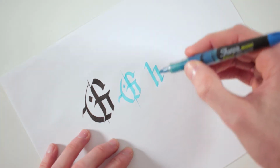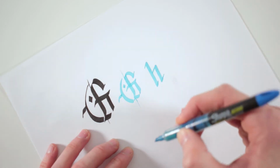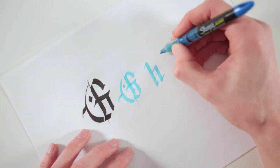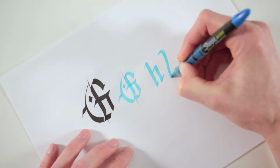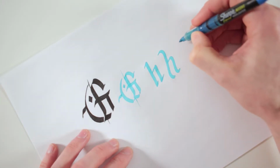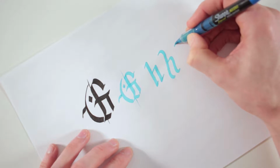You're not really doing anything pressure-wise. You're just using the same pressure. It's just the motion in which you're using to create these shapes. Now you can get more curved lines and stuff like that with it. So if we want to do the same thing with the H, so this is a different kind of styled H, or we can actually go the other way around. Let's just do this.